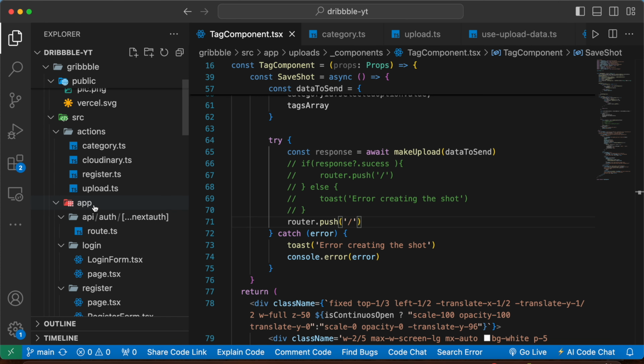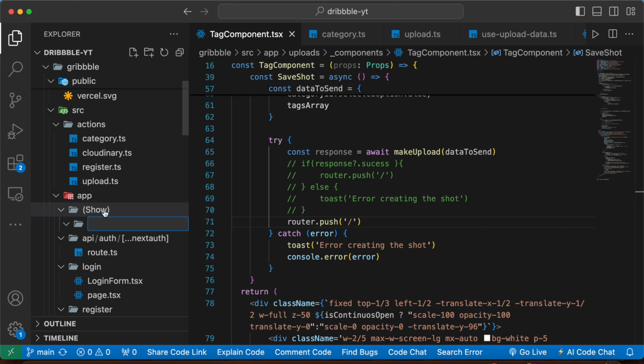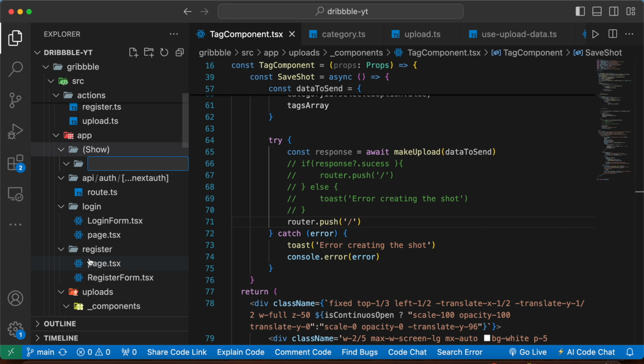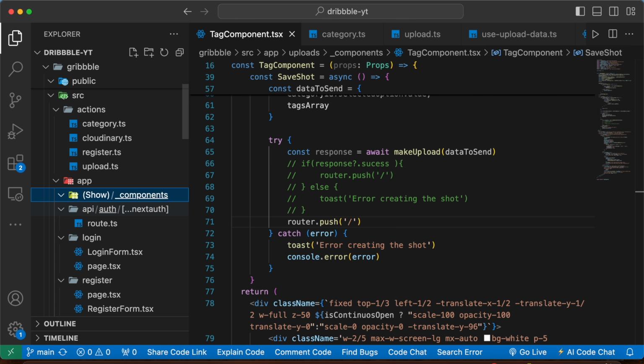Okay, so now let's go to our app folder here, and inside that I'm going to make one more folder inside small braces, and that would be show. This will not be a specific page, this will just be a folder. Inside that I'm going to write my other folders. This will just distinguish our pages from upload and login and register pages. Okay, so most of the work now we are going to do in this folder. Now inside this I'm going to make components. Okay, so these are the components that we are going to use at many places.